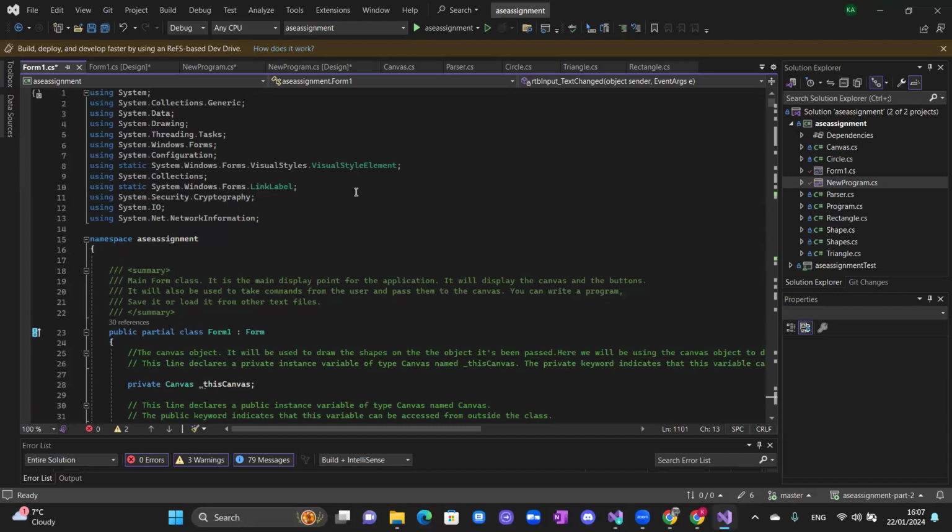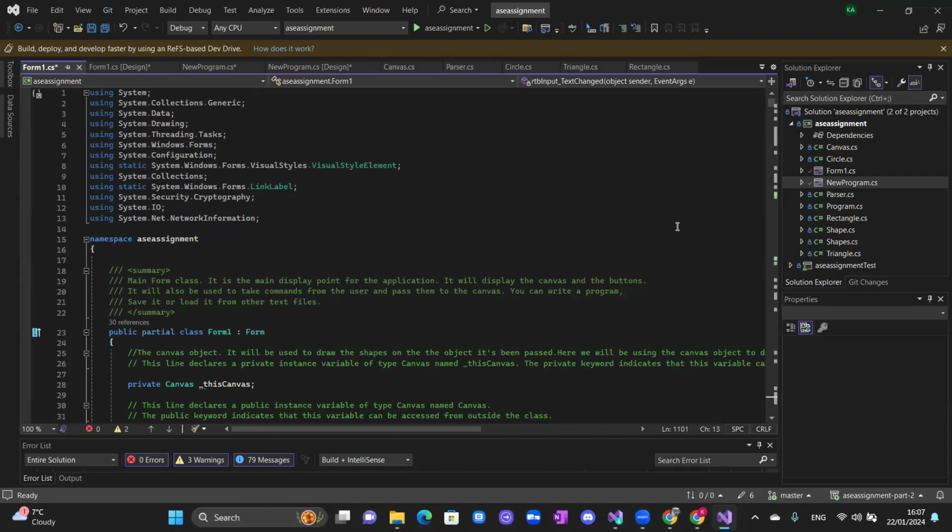As I have done in my part one assignment, first of all, I did a parent shape class. This shape class has child classes: circle, triangle, and rectangle.